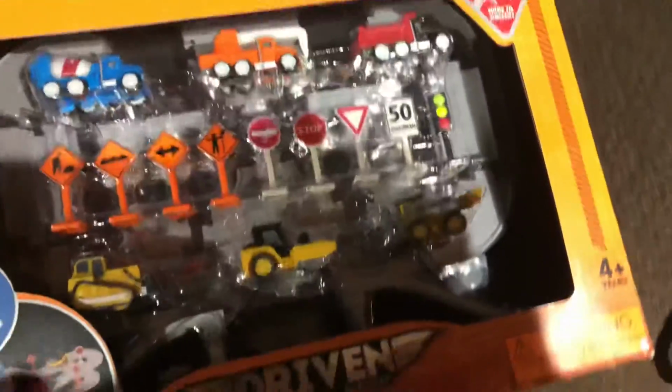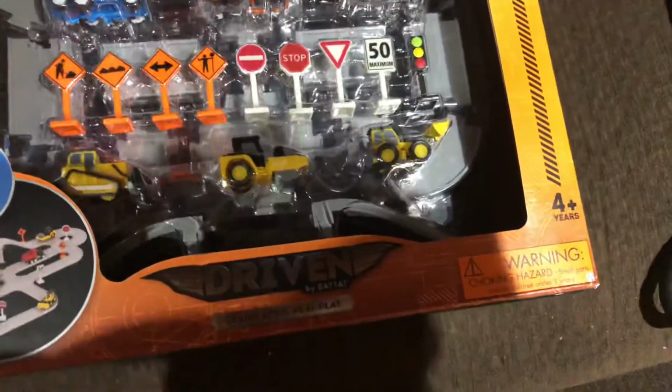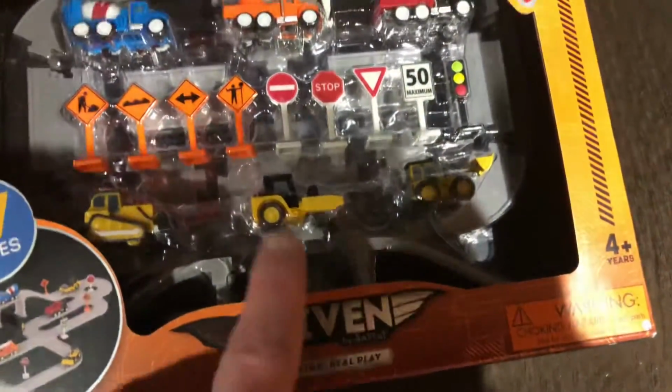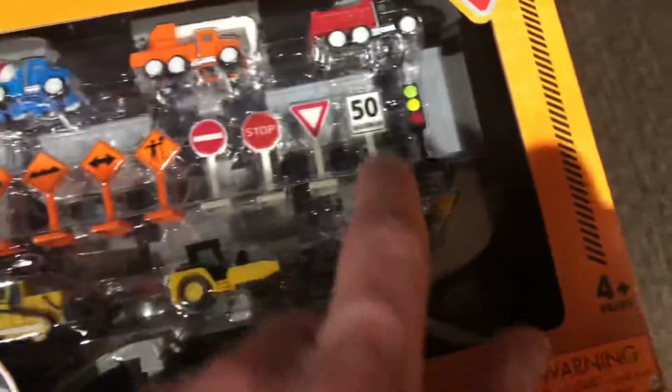Conan Gamer here. I'm gonna unbox these small little micro machines from Driven. These are construction vehicles, as you can see there and there and there. Alright, let's open this up.